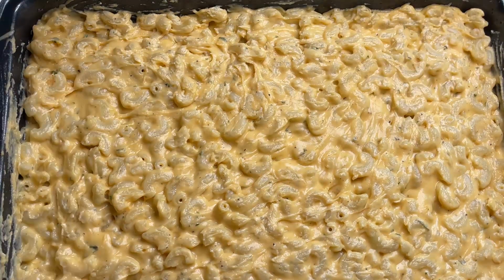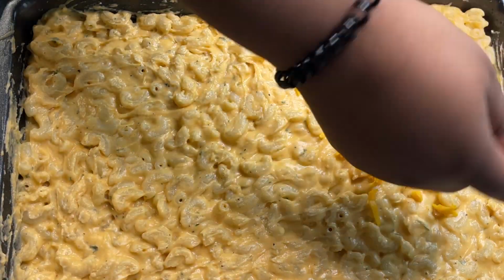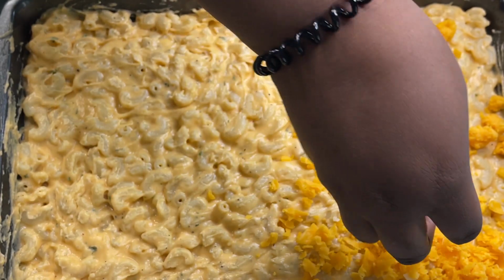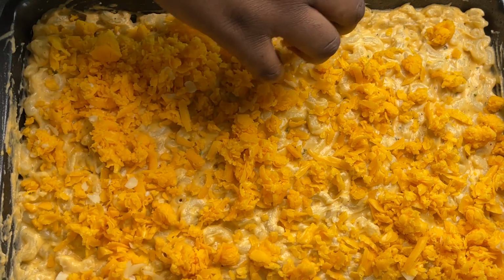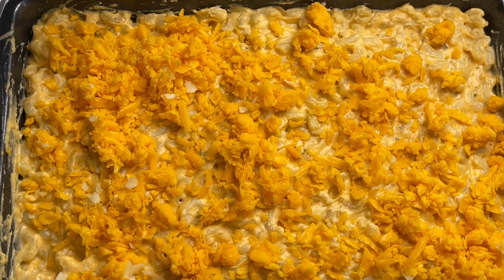And because I didn't separate my cheese in different bowls, there was just a little bit of mozzarella left in there, but it's fine. It actually looked kind of cool when it was done. But yeah, you can use whatever cheese you want to use on top. That's the fun part about my mac and cheese. You can use whatever cheeses you want to use. You don't have to use what I used.